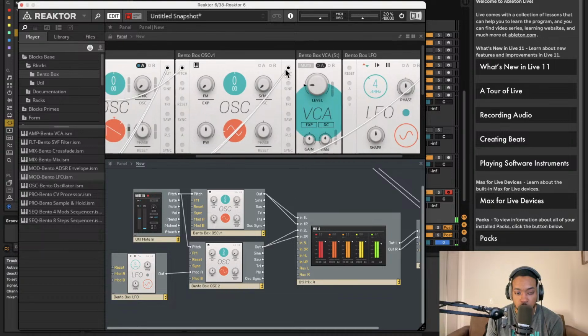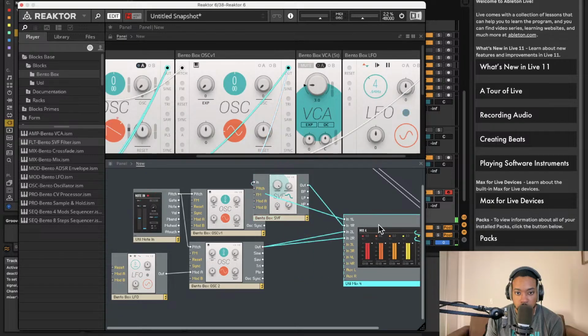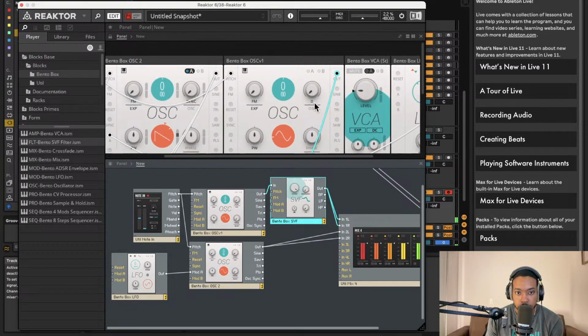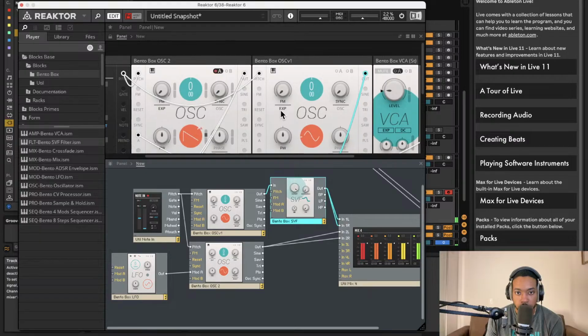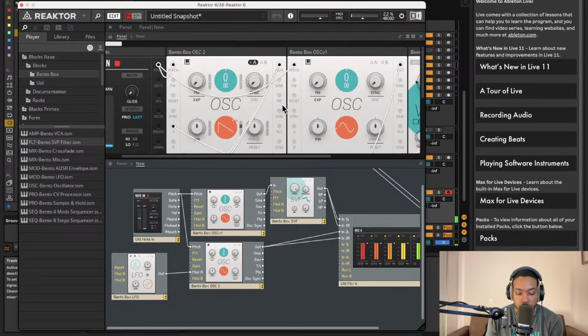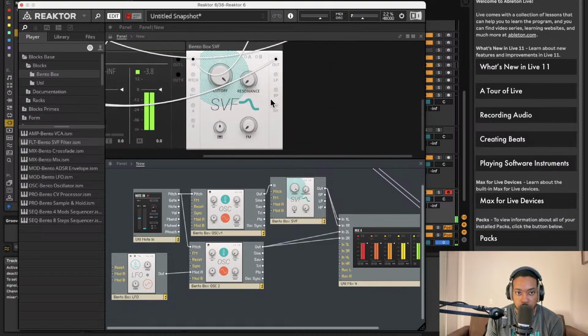So that's modulating the waveform now. We can bring back in our filter and turn back on our original oscillator, the first one. That one's being filtered, so you can hear it now.